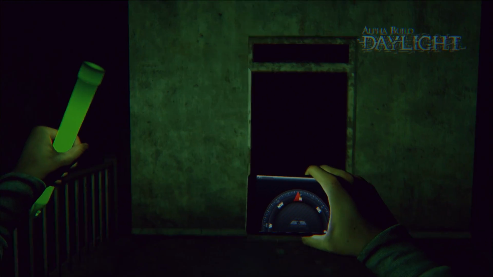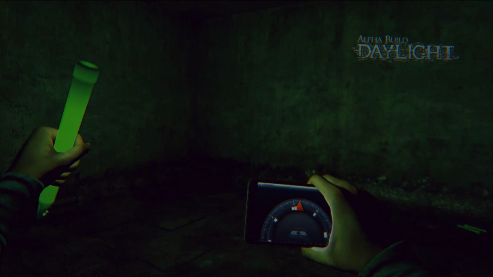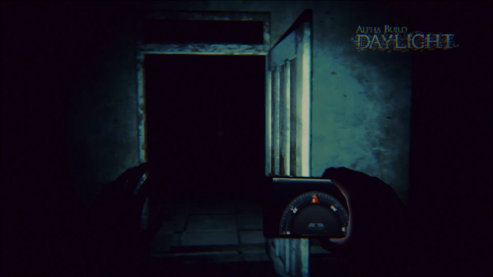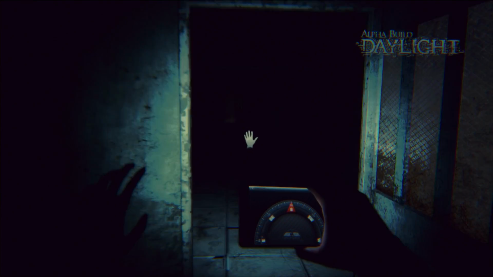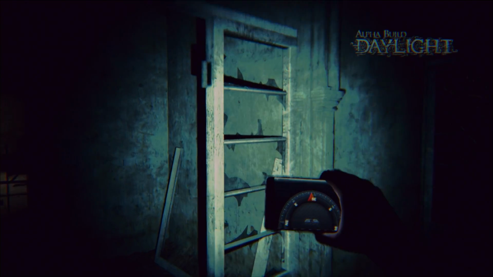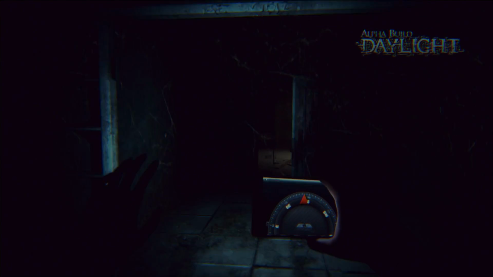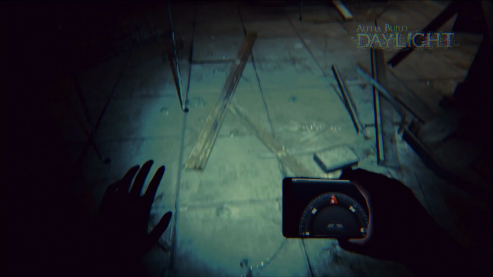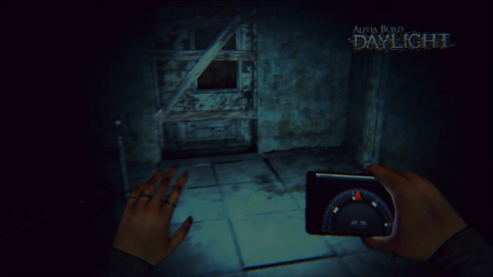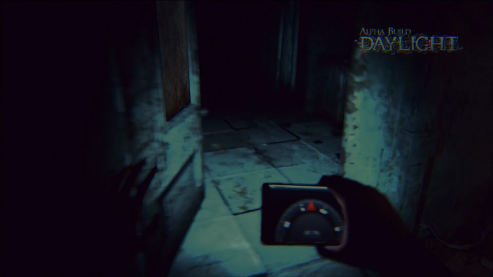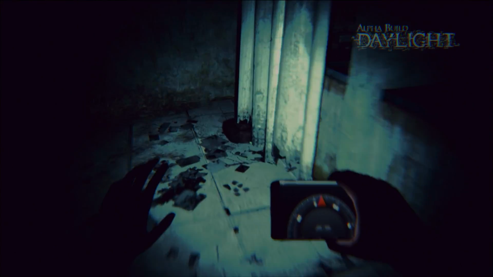So we've gone that way before. Is there a stairway around here somewhere? Let's go straight forward. See if we can find some bad guys. If you look down on the ground, you'll see footsteps. They tell you where you've been before. So we've already explored this area. There's more locked doors. That's the starting room that you started at the beginning. More glow sticks.